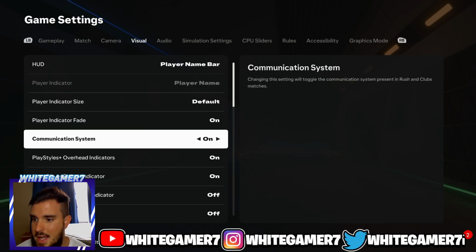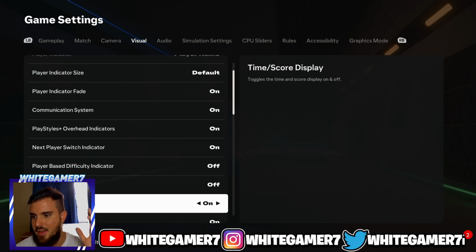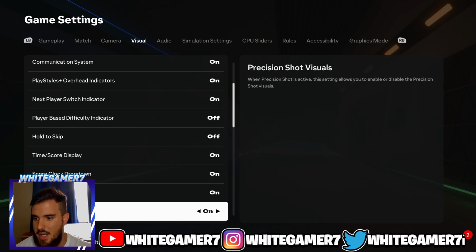And then for visual, guys, if you want to turn off the quick chat, you can turn it off. Where it says communication system, you can have that turned off. I have it turned on for now. I might turn it off later on throughout the year, but for now, I have it on. And then, guys, I have hold to skip turned off. So usually when you go into a club match, you have to hold down the button to skip the introduction, or not to skip it, but to ready up. I have that turned off. All I have to do is just press it and then I can ready up.